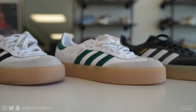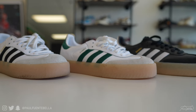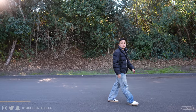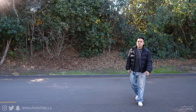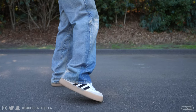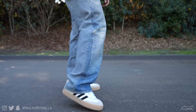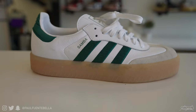The shoe, in my opinion, just looks so much more premium than a standard Samba, and I don't doubt you will think the same. The change of the midsole really does go such a long way. Number one, I find these shoes to be a lot more tolerable when it comes to comfort — that little bit of extra cushioning makes the shoe much more comfortable and easy to wear for more hours. Next, as it pertains to aesthetic, it just gives off a designer look, as most premium designer sneakers do feature that elevated midsole. And finally, you do get that extra level of height, which in and of itself is enough of a benefit to go ahead and pick up a pair.